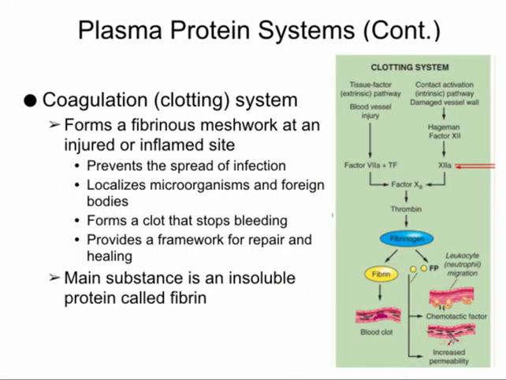With your clotting system, obviously, you have different factors in a cascade event, and we'll talk about that in hematology. But really, what it's doing is making a fibrous meshwork at that injured or inflammatory site. And really, it's to contain the area, prevent spread, basically to stop bleeding. I'm sure you pretty much know that. And it also lays that framework for repair and healing. But fibrin is a huge component of this, obviously. Basically, it's to contain that area. So this is essentially your clotting cascade.